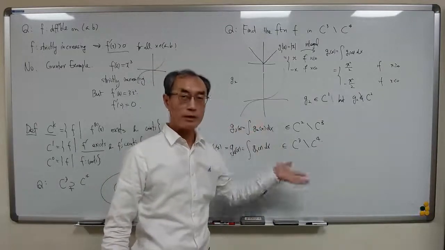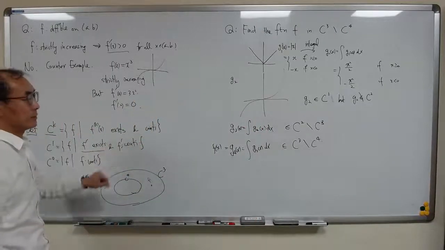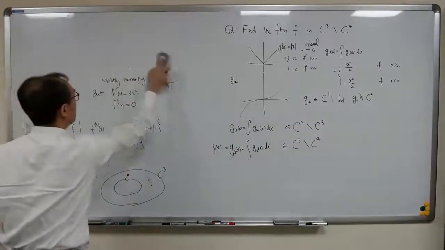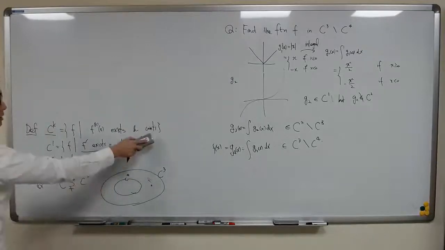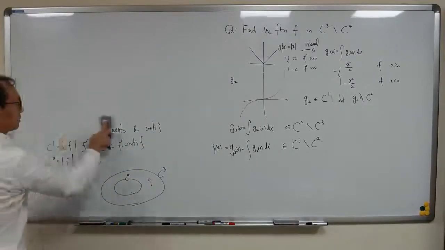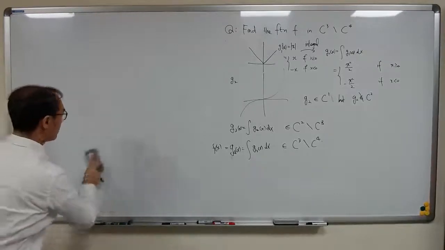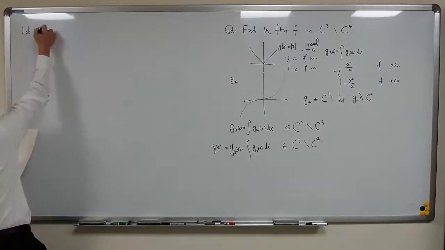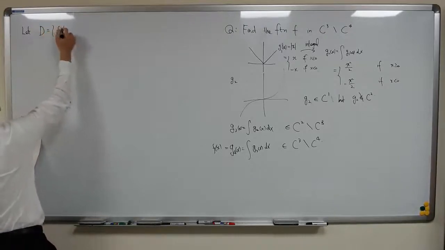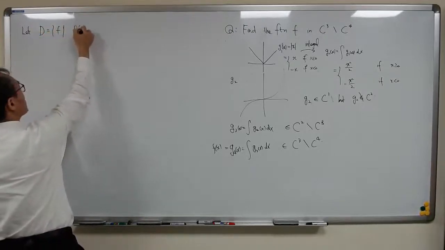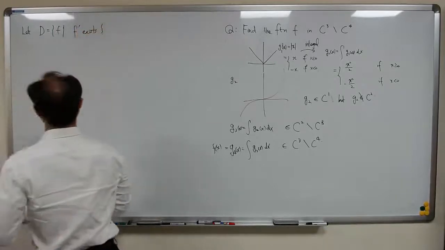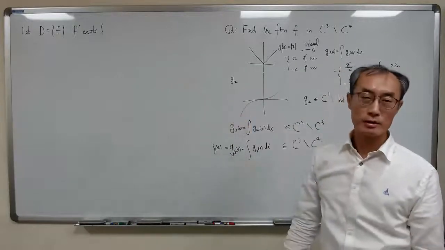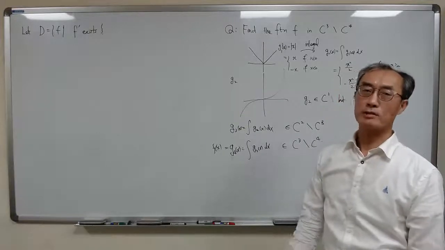Okay, here we have not discussed the continuity of this function. So we have yet another question. Why do we assume the continuity of the derivative? Let's say D is the set of all functions whose derivative exists. This is not a very well used notation. Let me just use D for the class of differentiable functions.